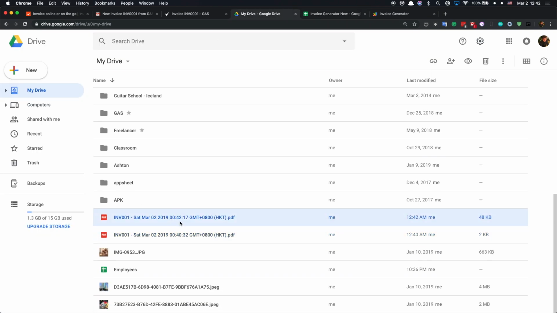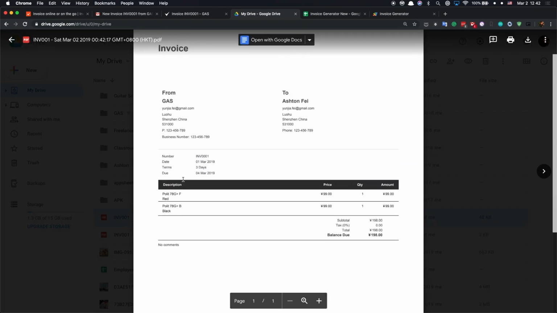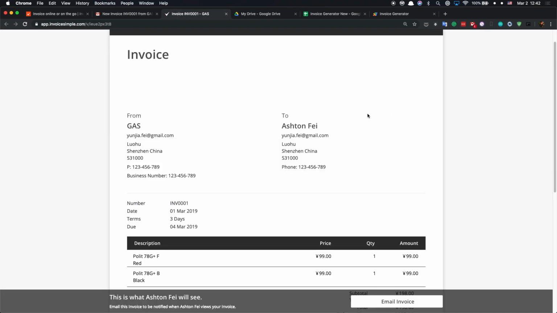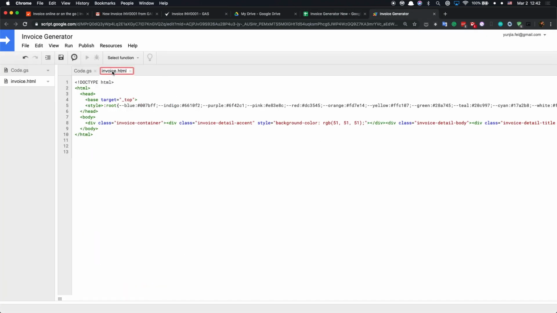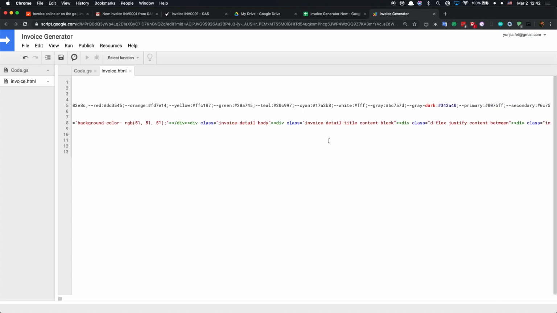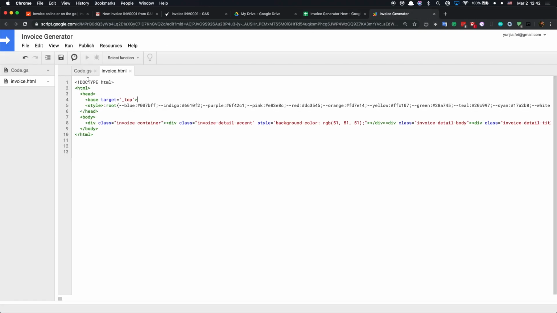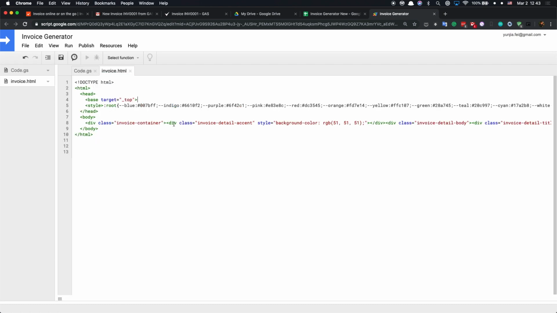Okay, so this is a new one. So now you have this one. This one is exactly the same as this one. And our final step, we need to replace the values in this content with the variables we found from the database. Since we assigned an object to this template, this template has an object named info, we can use this info in the HTML file.